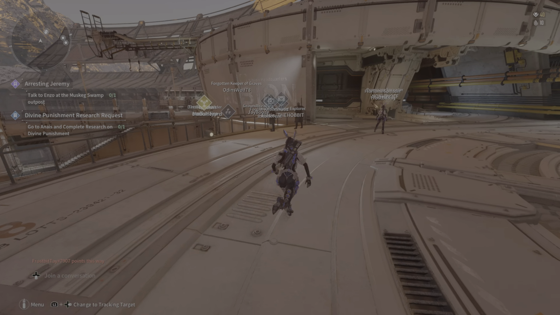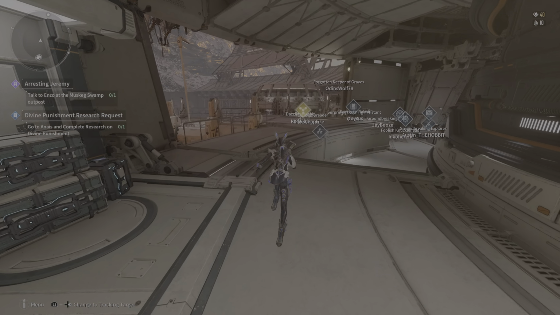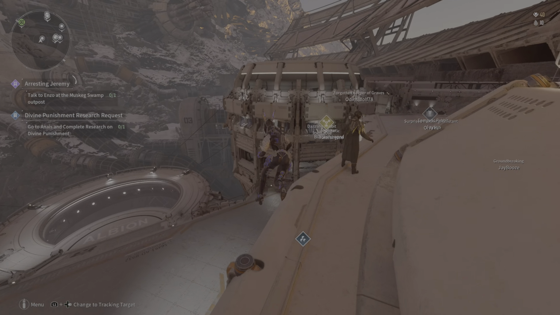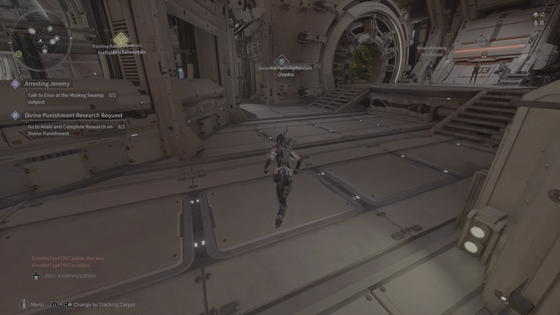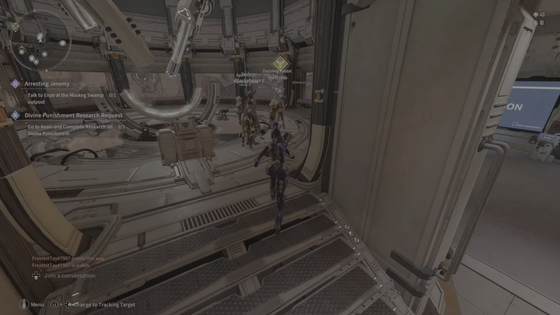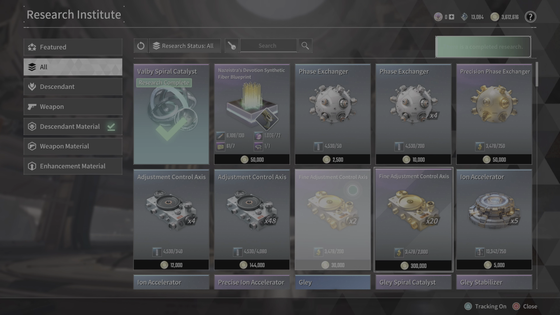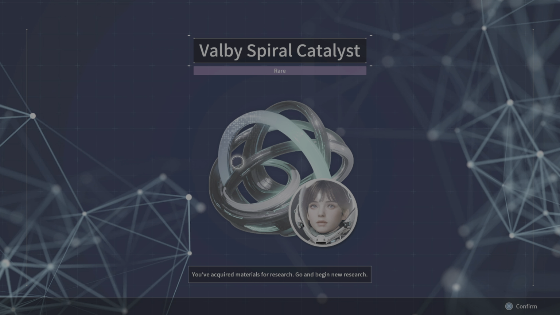Yeah, it should be done. Yeah, it's done over there. And we just need that piece, and we can actually use Melby now. I'm gonna actually use her. So I did this crafting off camera. There it is. Melby Spiral Catalyst.